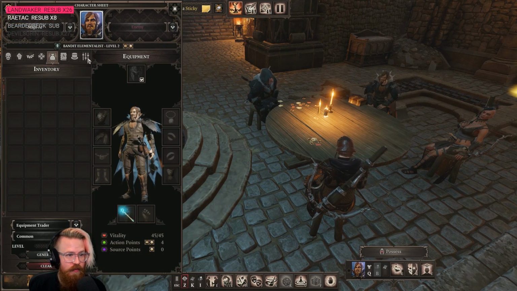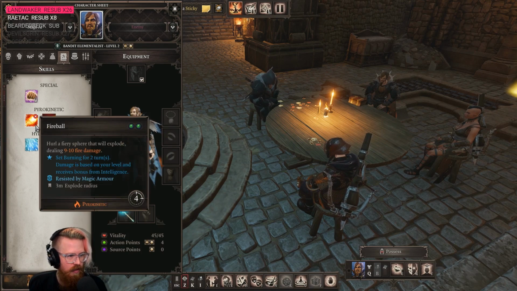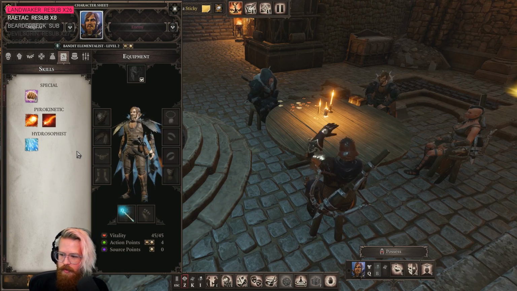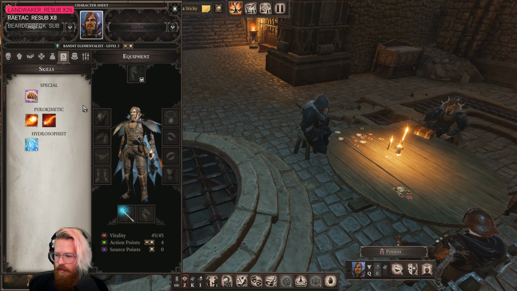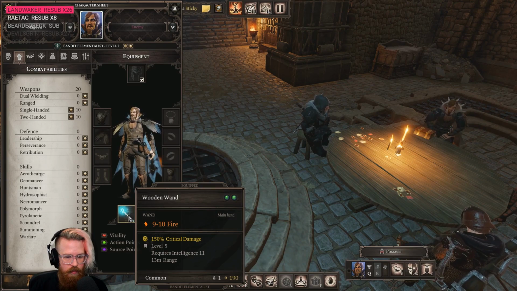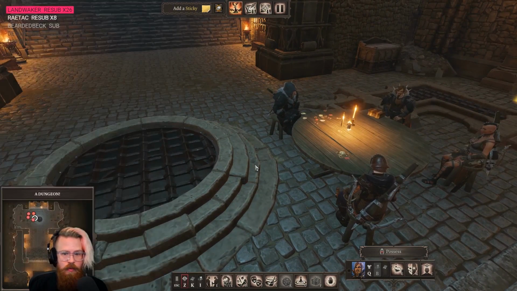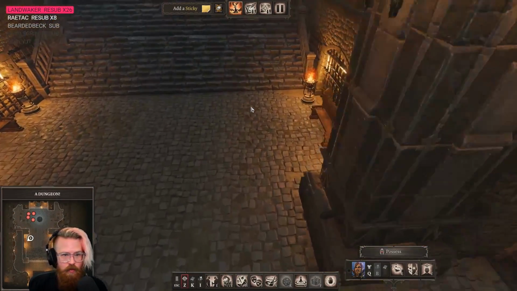Here, do you have any spells? What spells do you know? No, he's got spells. He's got Hail Strike and Fireball and Burning Blaze. Sucker Punch. It's good. Okay. Okay, let's do that trap now.